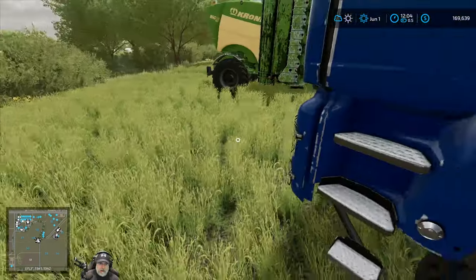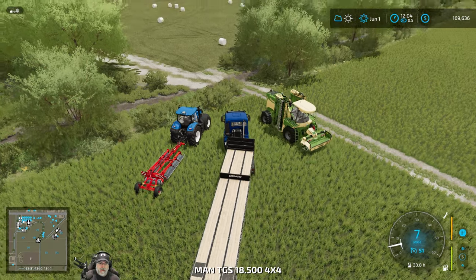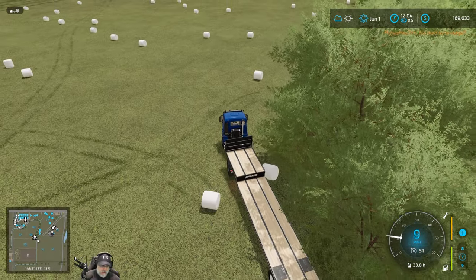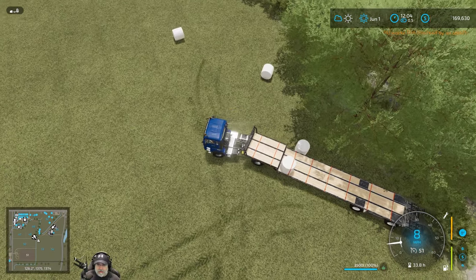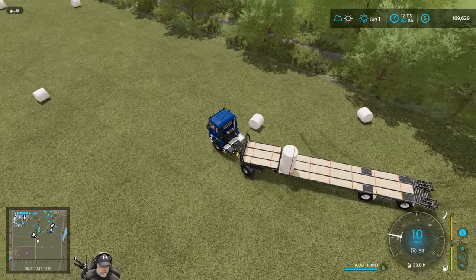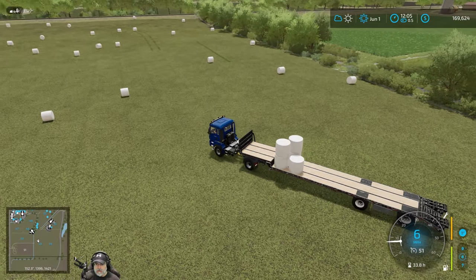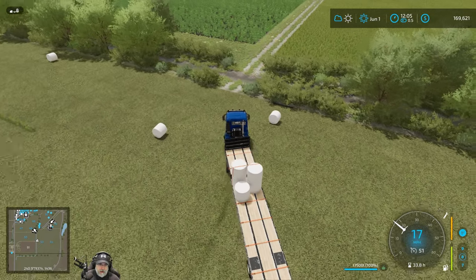Oh, I need to hook up my lines here. There we go. So we'll get these bales picked up so we can at least get some rolling started. That one might be a little too close. There we go. I'll have to come back for that other one, it's too far away. Oh, we missed a little strip there, but that's all right.